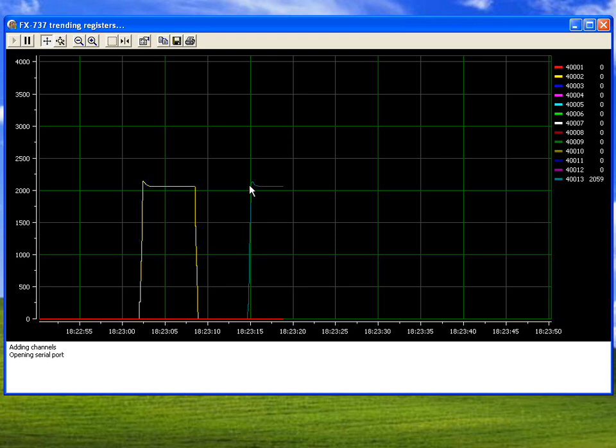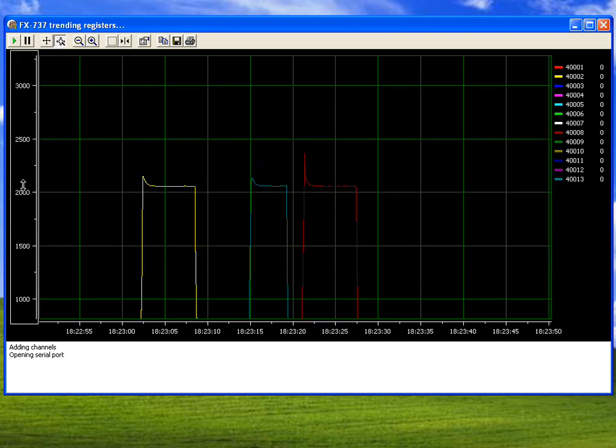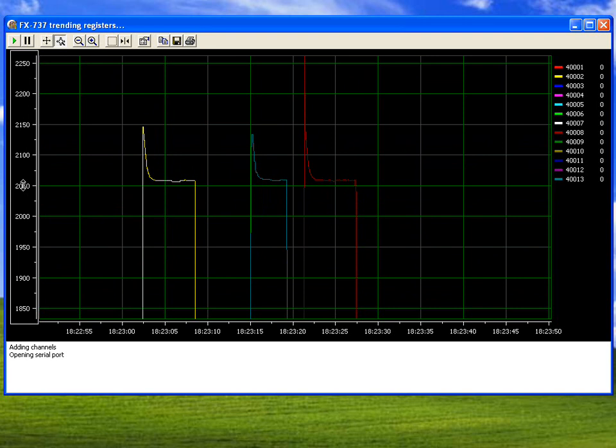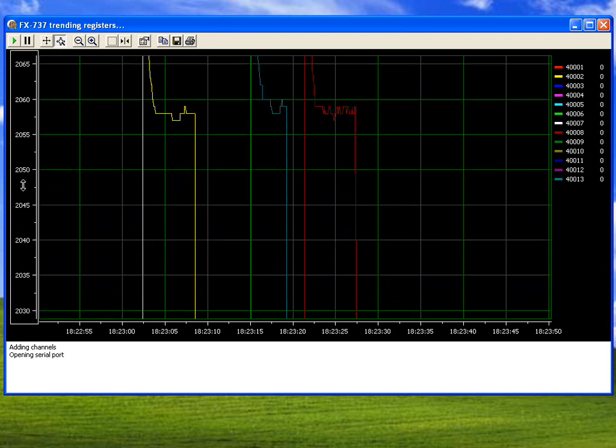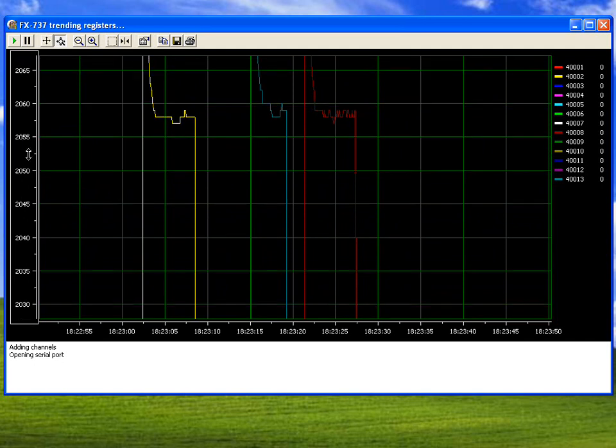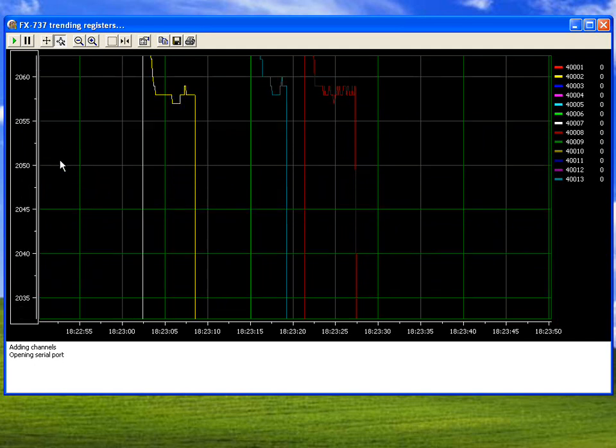Here's channel 8. So you can trend these and look at the changes. I'm pushing the up and down arrow key right now. You can see the different values.